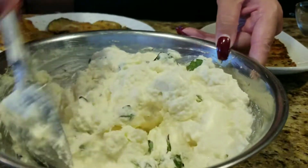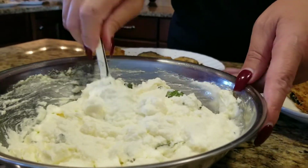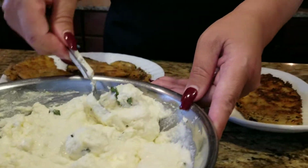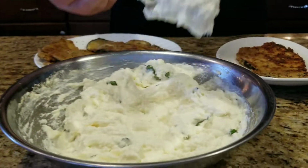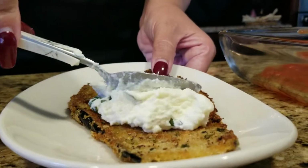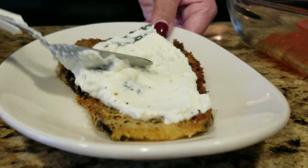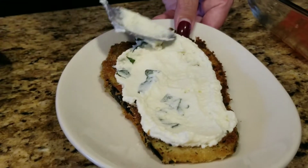It's very simple. Now what you do is you take your mozzarella mixture, which is the egg, mozzarella, grated cheese, and basil, okay? And you're going to stick it a little bit, like that. What you want to do is kind of coat the whole thing, okay? Get it nice and coated.